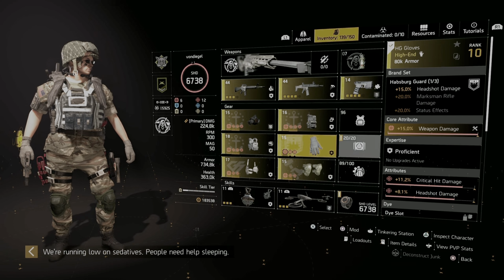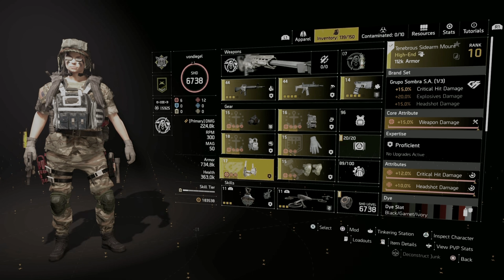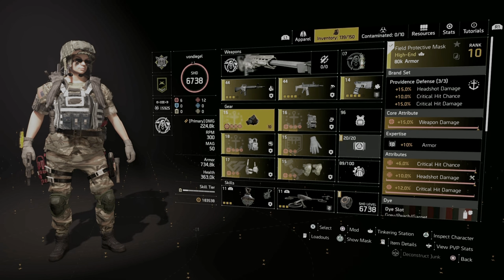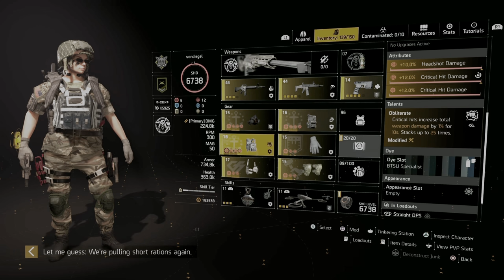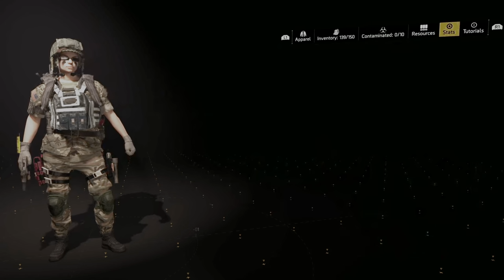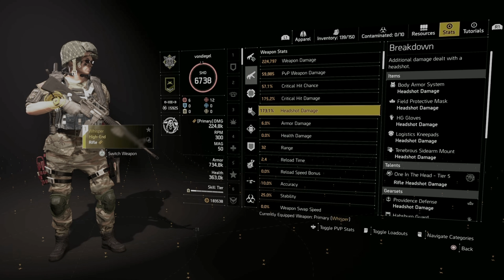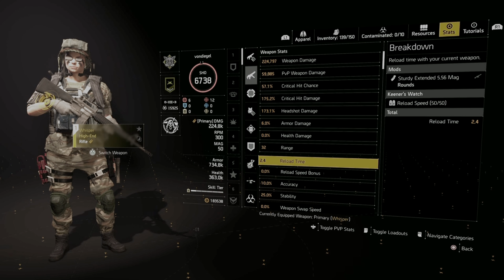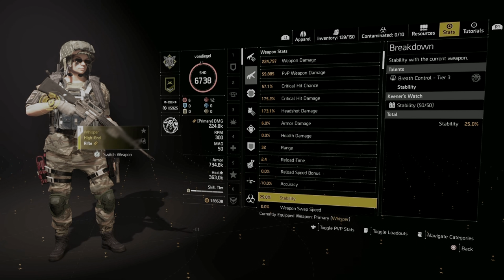Got a three-piece Providence, Habsburg rolled weapon damage, Chechka and Grupo, and each one of them has crit hit damage, headshot damage, or crit hit chance. The talents on the backpack are Perfect Vigilance, and the chest piece is Obliterate. Our skills are going to be the Reviver Hive and a Fixer Drone. Our stats, we've got 57% crit hit chance, 175% crit hit damage, 173% headshot damage, 6% damage to armor, 2.4 second reload, no reload speed bonus, 10% accuracy, 25% stability.